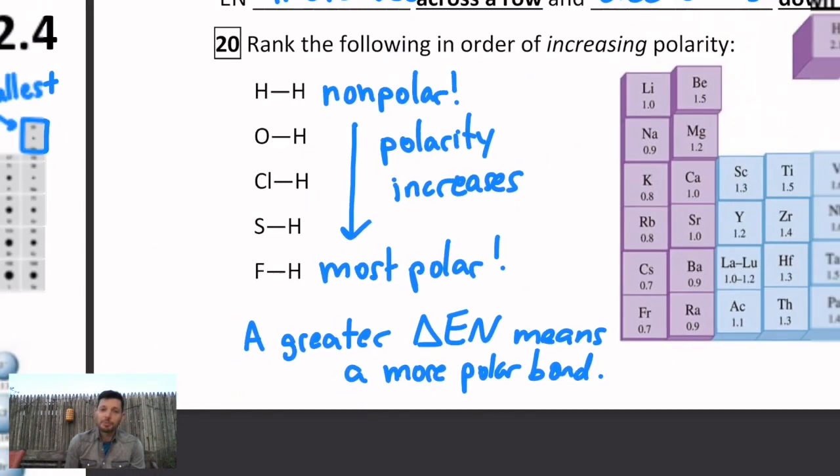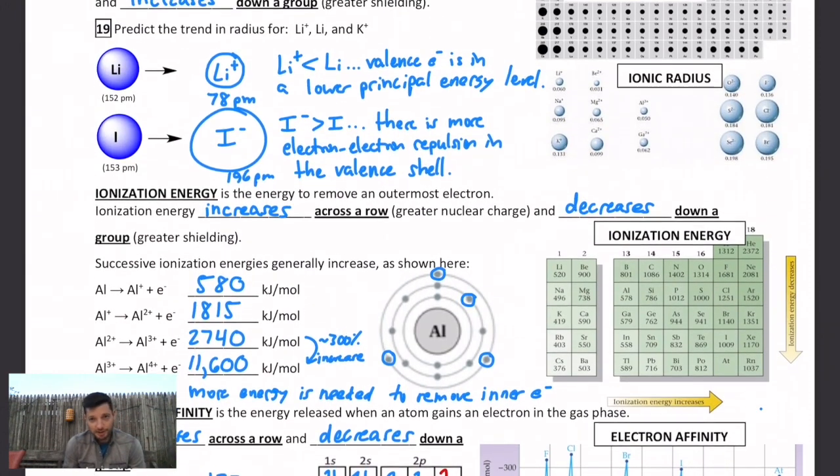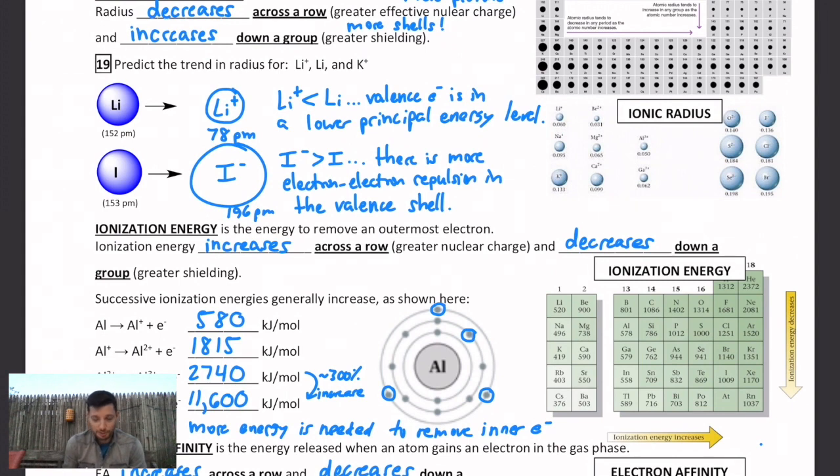Okay, now we're going to come back to electronegativity later when we look at bonding in the next couple of lessons later on in this unit. But those are the trends that we should know for this course: electron affinity, electronegativity, ionization energy, and atomic radius. And we use a lot of the same concepts to explain those trends.